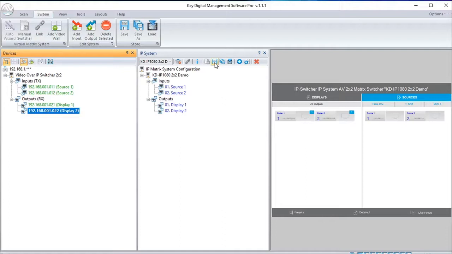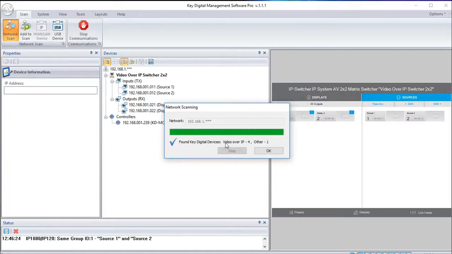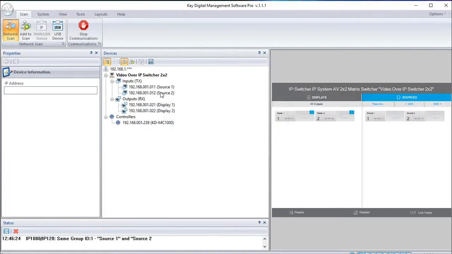We press save. And now we can connect our control gateway, which is either going to be an MC1000 or a CX800. We get that unit configured, which we have other videos documenting that you could reference from our website. And we will perform another network scan to ensure that it's detected. This unit is going to be the control interface for any type of control system to switch the video over IP system. So we found it here.